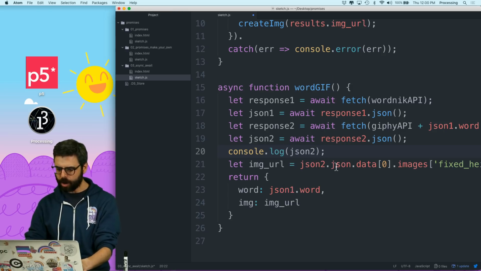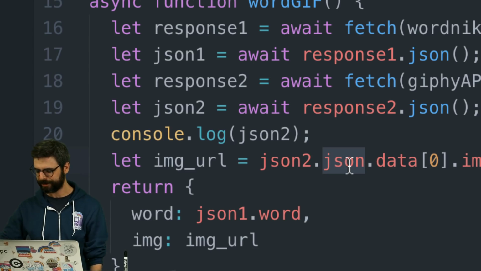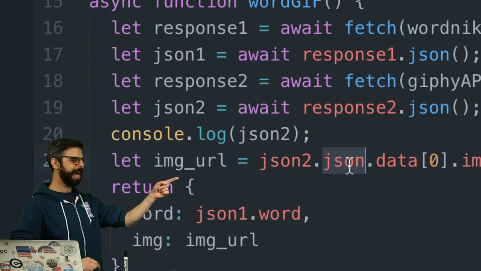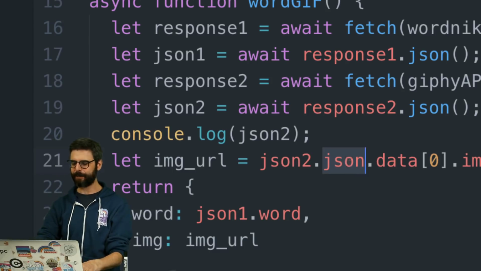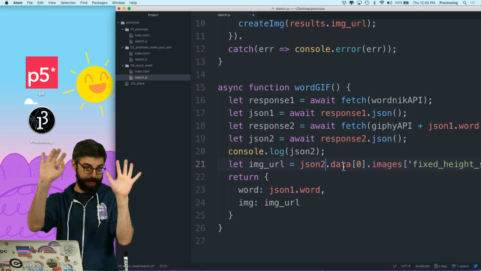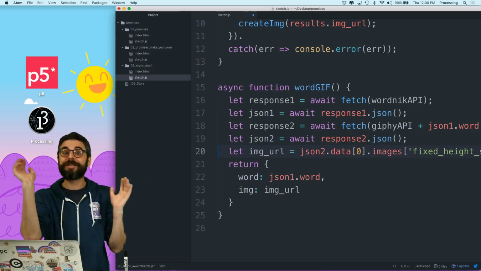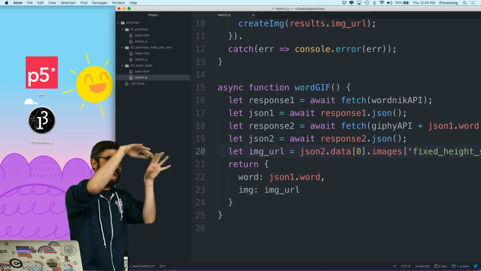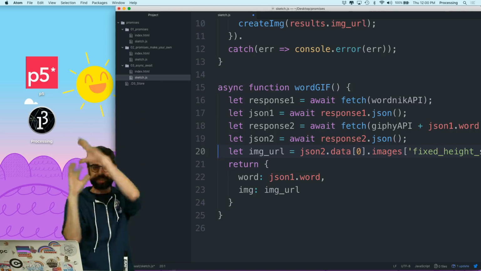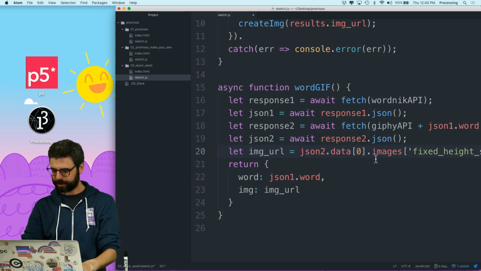Let's look at JSON 2. Oh, look at this. I just have this extra nonsense here. I had that in there by accident. When I was copy pasting things, I made a mistake. So hopefully that little debugging helped you see what to figure out here. It's nice though that this is so much easier to debug than if I had all that then stuff and all the inner anonymous functions. I can just really debug this much more easily now.